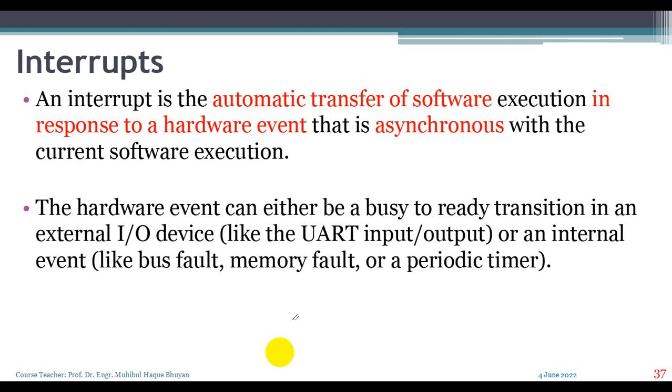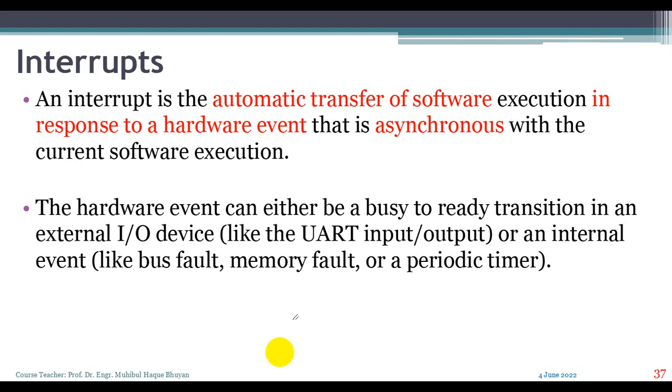Now, in the conventional approach, how do we do it? We use a loop. Your Arduino program has two parts: setup and loop. In the loop part, we continuously check the pin value, whether it is high or low. If the value is high, we turn on the AC. If the value is low, that means when the room is empty and no one is in the room, we turn it off.